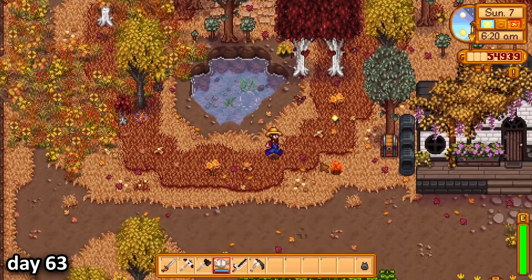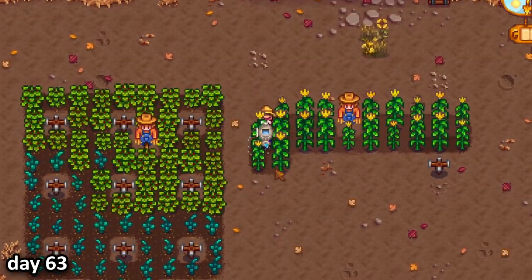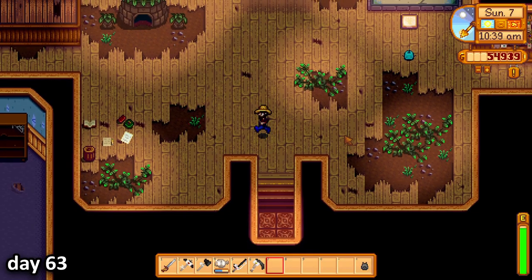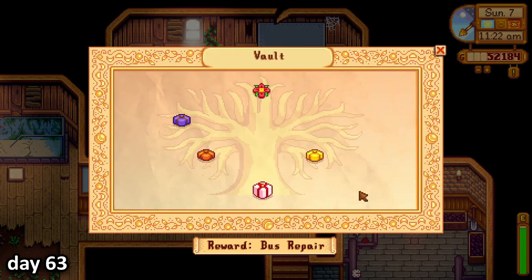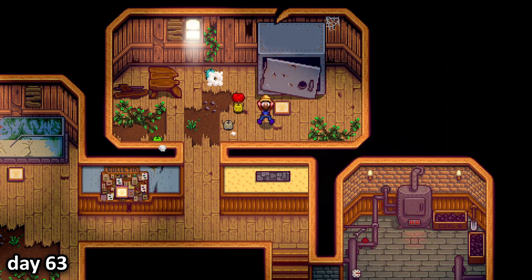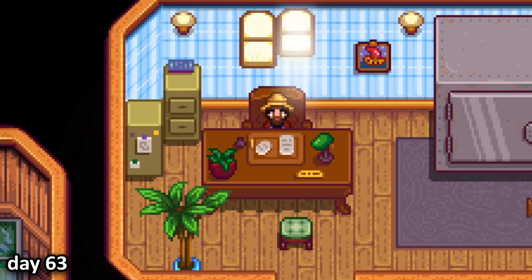So the plan for today is to do what any rich person would do, and that's finish the vault room in the community center. So I've arrived at the community center. Now it's finally time to complete the vault room. All fully completed. Yeah, that was cool. Can I sit in the big boss chair? I am the big boss of this vault room.